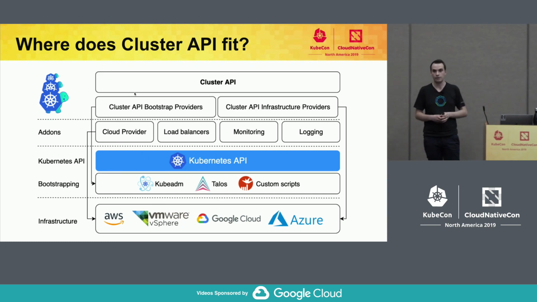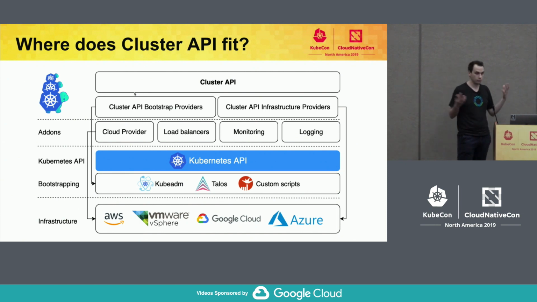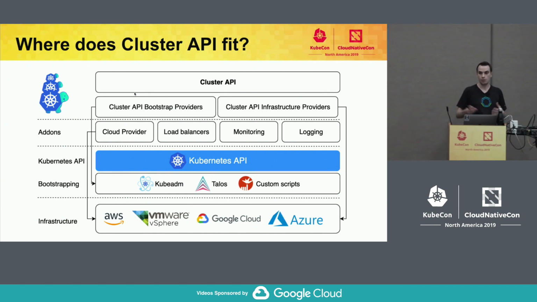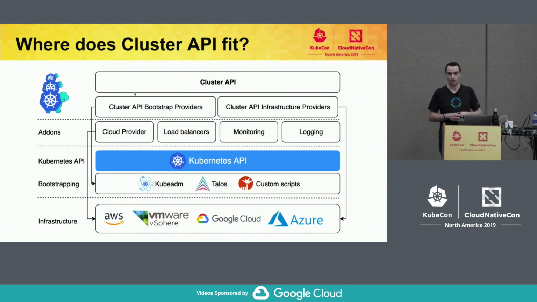At the bottom, you have an infrastructure layer. You have all the clouds that you pay for every month, and then you want to build your Kubernetes clusters on top of it. We have a new bootstrapping mechanism. This project spun off of Cluster Lifecycle, and we worked on kubeadm, and we have seen in the community Talos has also a bootstrapping mechanism, but also people want to run their custom scripts to build their Kubernetes clusters. And then you create your Kubernetes cluster.